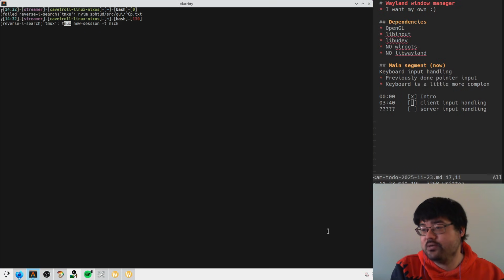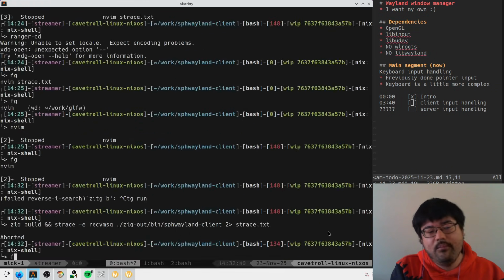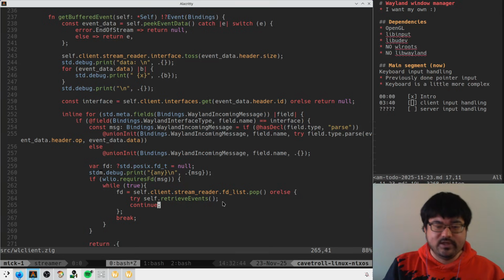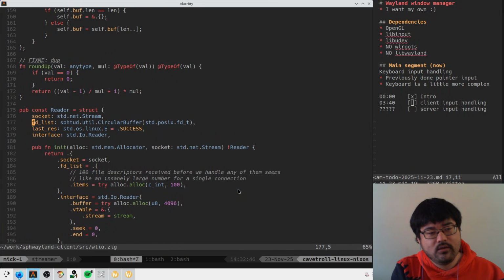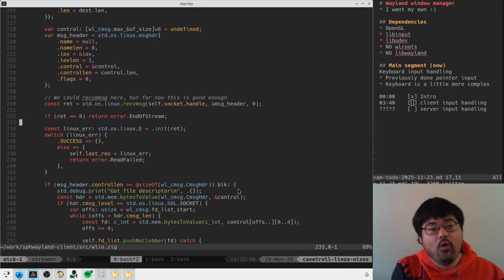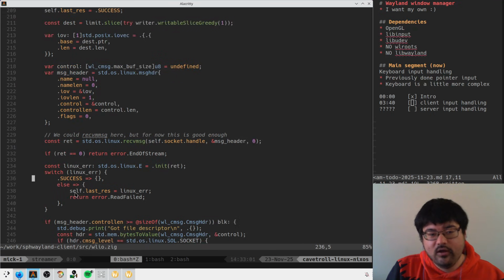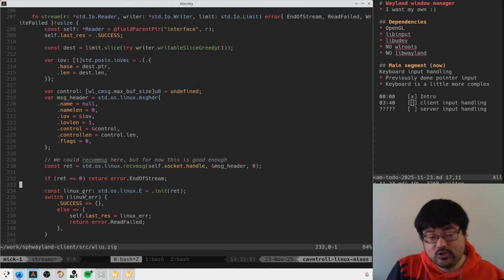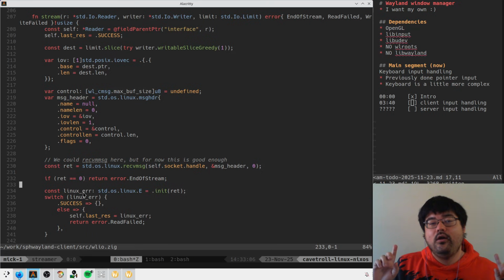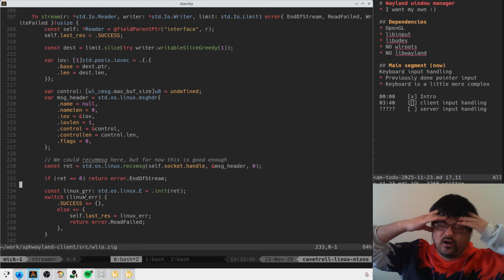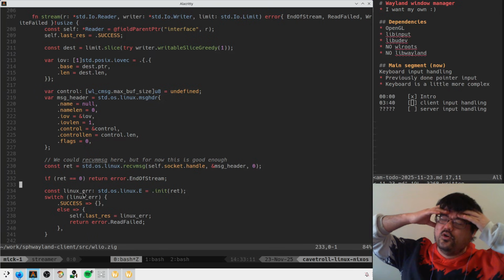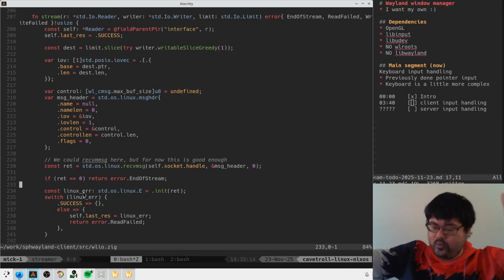Are you reading the header first in a separate recvmsg call? Because that's going to have the file descriptor attached in the ancillary stream, and you might be losing it there. But in our receive message, no matter what, if we see file descriptors, we chuck them into this file descriptor list. So we just assume all the time that if we see a file descriptor, we'll push it into a list and assume that we'll get it later. And so again, to be clear, we are reading this stuff directly into a std.io reader buffer, right?